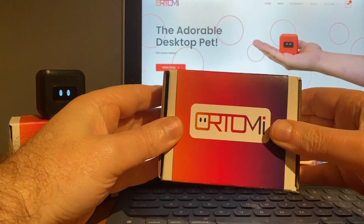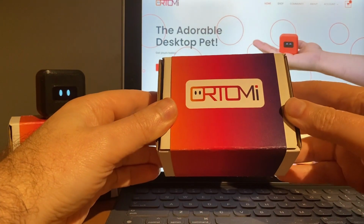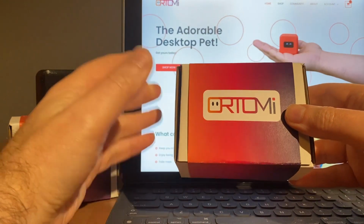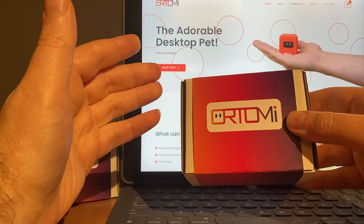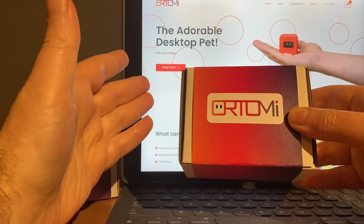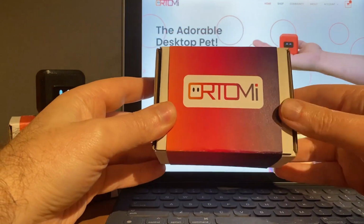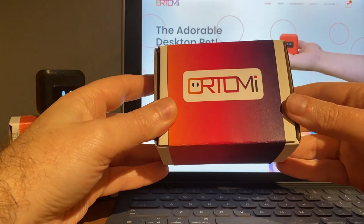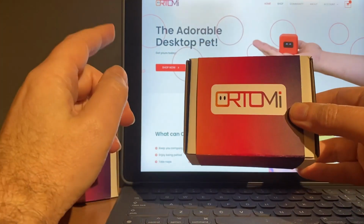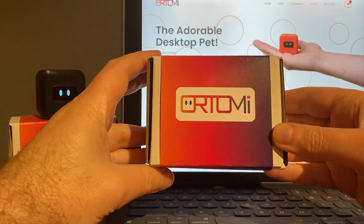Now, where's it from? Ortomi is made by a company called Ortomi, I guess, and this company is located in Australia. I believe they've created the Ortomi product, and it's up to Ortomi 3 from what I can understand, because that's what you can order when you go through the shopping cart and purchase the Ortomi. So I'm guessing it's up to version 3 so far.